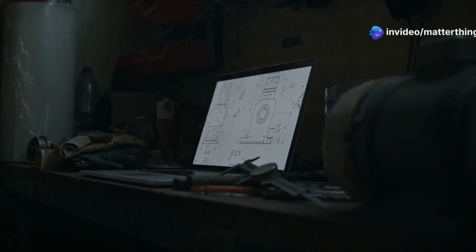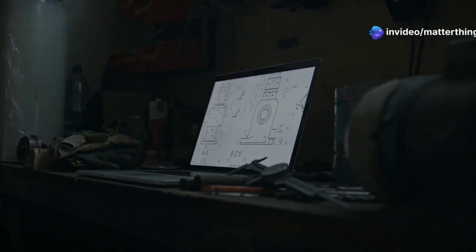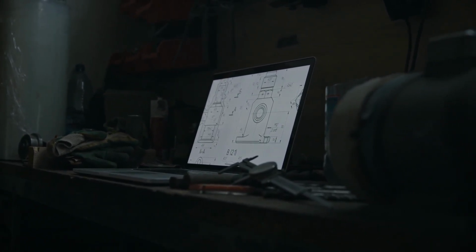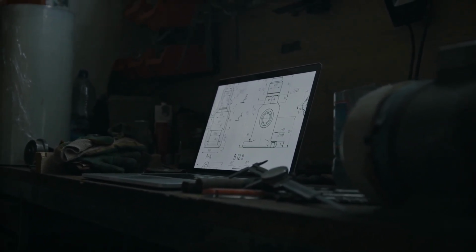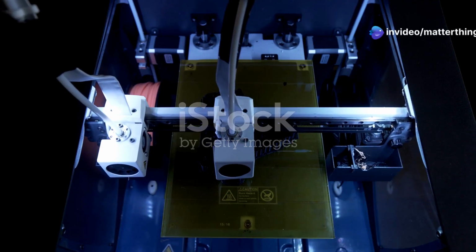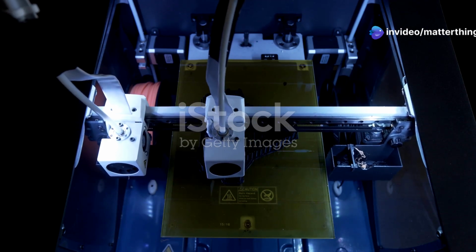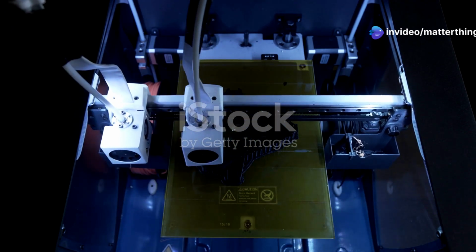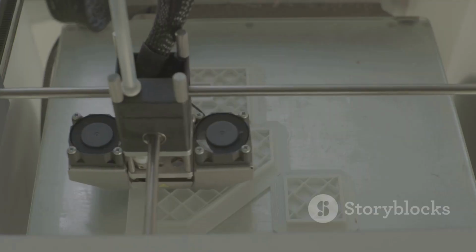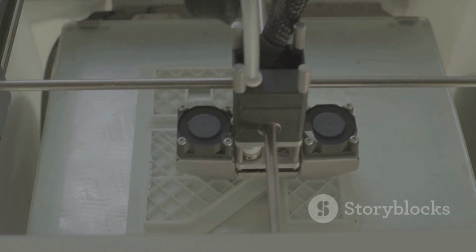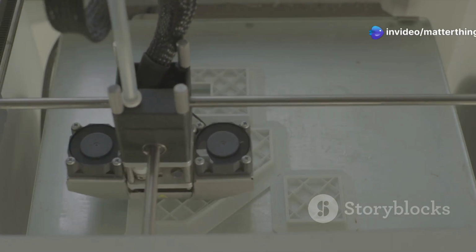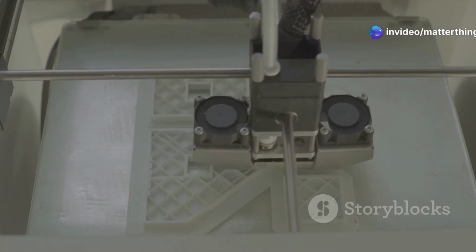With our digital blueprints in hand, it's time to prepare them for printing using slicing software like Cura. This software is essential for converting your 3D models into a language that your 3D printer can understand and execute. Cura translates the STL file into G-code, the language your printer understands. This process involves breaking down the model into layers and generating instructions for each layer. G-code instructs the printer on movement, filament extrusion, and other parameters. These instructions are crucial for ensuring that your print comes out accurately and efficiently.